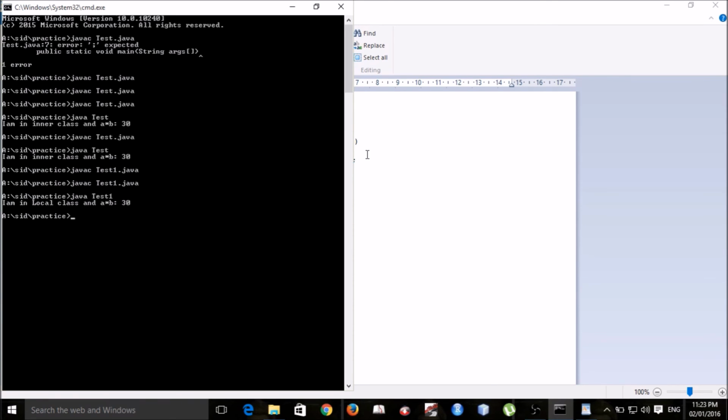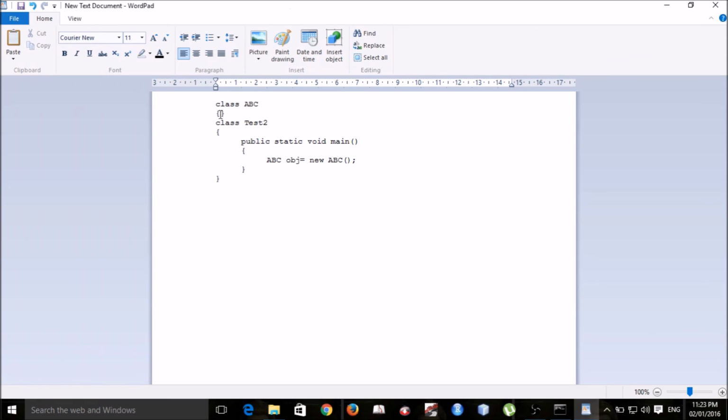Before compiling, I would like to write a function into this class. We'll say it as public void show. A simple display method we'll write inside this class, which will contain the system.out.println statement.